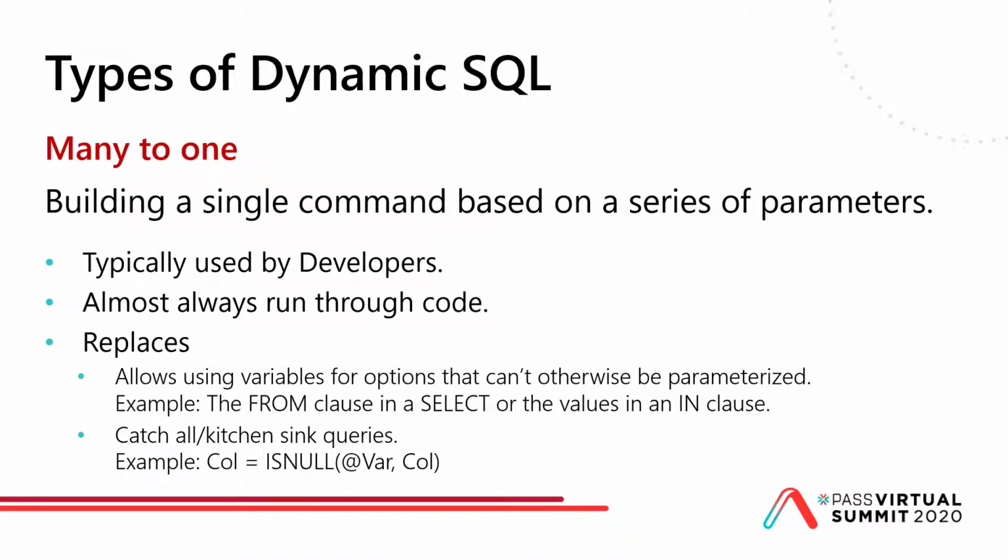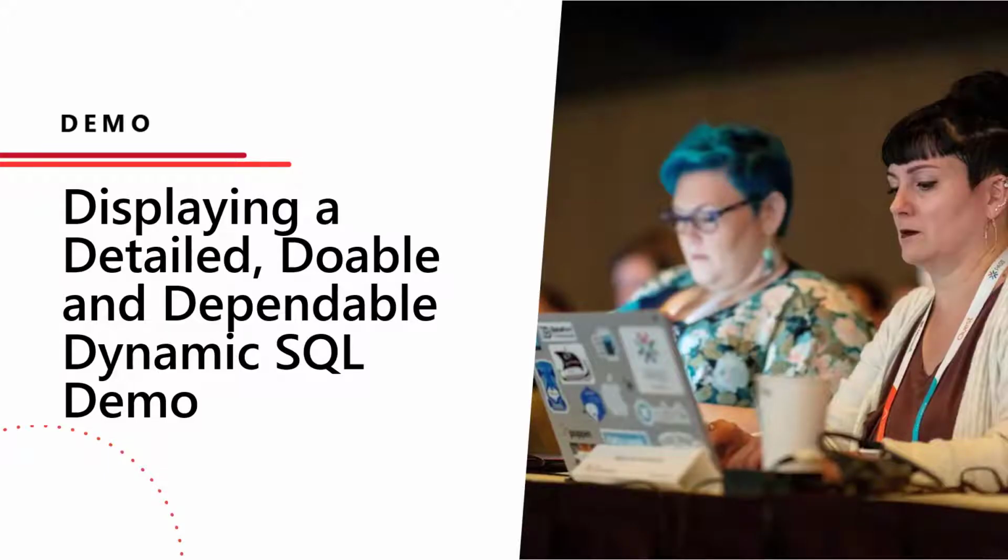Then there's many-to-one. Now, many-to-one is where you're using a bunch of commands to generate a single piece of SQL code for a single purpose. Usually this is going to be done by developers to create a command to run for the application. You can use this to replace the values in an IN clause or pieces of a WHERE clause, that kind of thing. All right, the rest of the presentation is going to be demos with a few slides mixed in just for fun. So let's get to it.